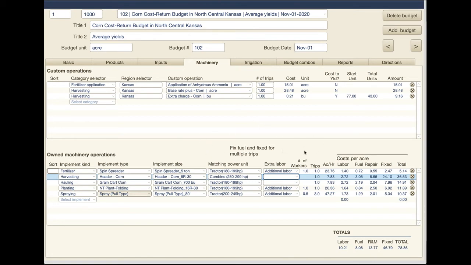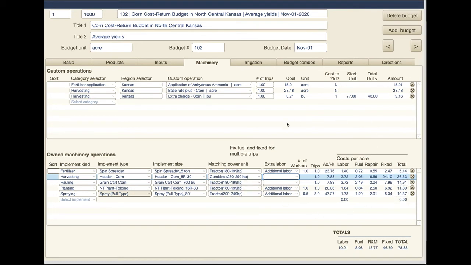The caveat there, though, is that owning your own machine or owning your own self-propelled sprayer, you've got to cover a lot of acres to get the cost that low. So keep that in mind as we assume that you're getting full use out of your equipment when you have owned equipment here. If you're a farmer where you don't have quite enough acres to do that, then your cost per acre should probably be adjusted upward. And again, you can manually adjust these dollars here if you want to.